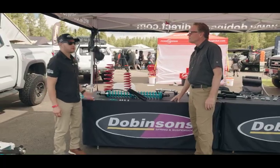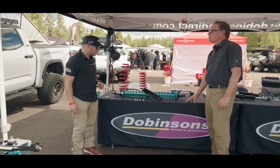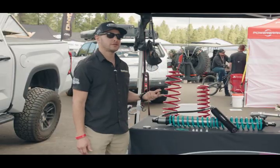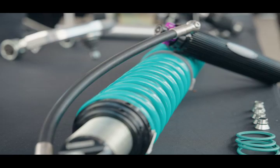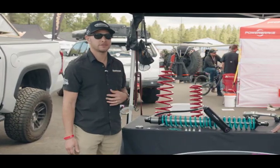Yeah, so we came out with these universal coilovers for the people that are doing more fabrication vehicles, race-inspired vehicles. It's going to be a 10, 12, 14-inch long universal coilover. We're going to offer the coils in 10, 12, 14, 16 inches from 150 to 650-pound spring rate.